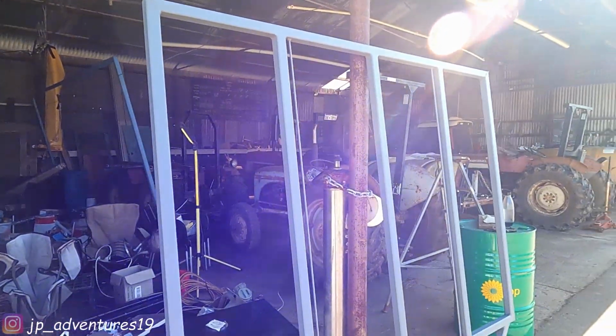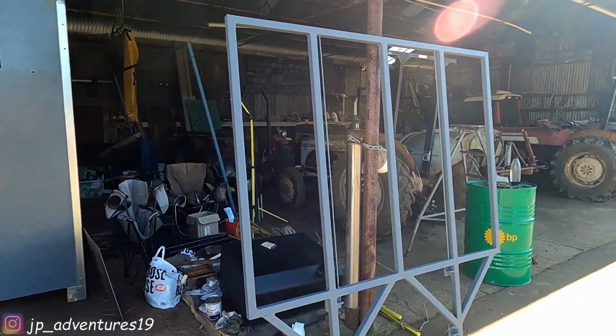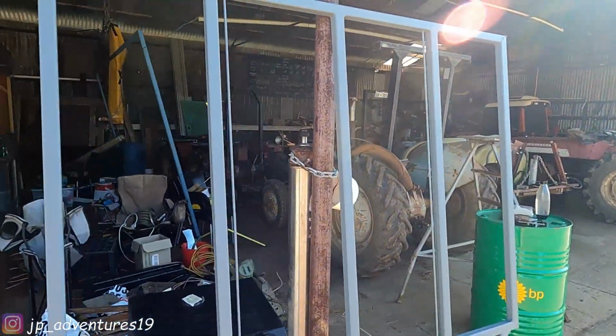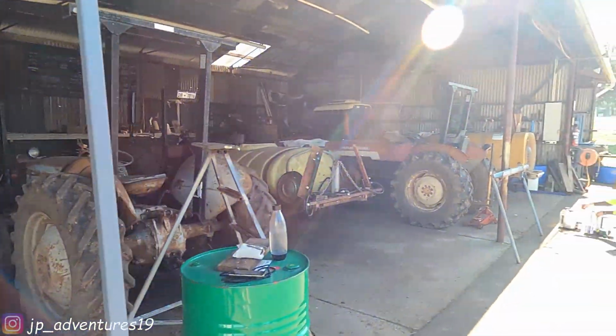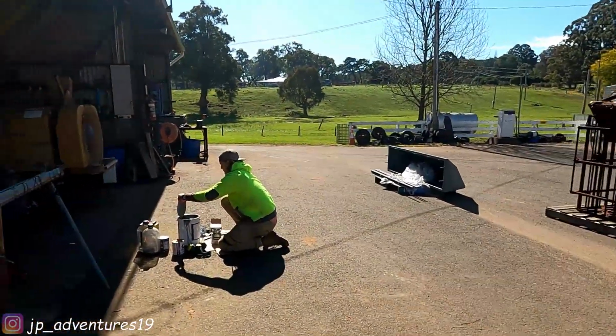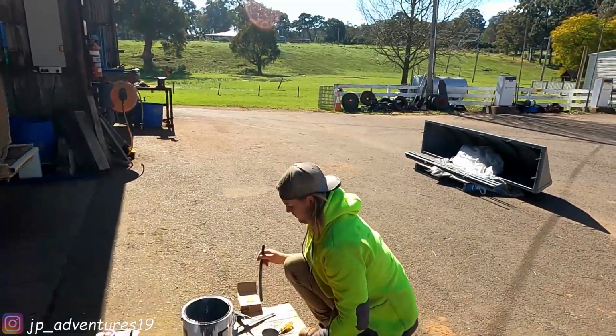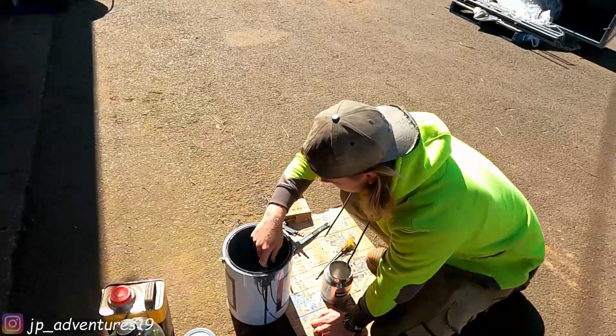So we stopped yesterday after spraying primer. So all the parts are primed because it got a bit cold and we don't want to risk it. And now it's sunny for the next 6 hours, probably, hopefully, before it's supposed to start raining again. So we'll spray the top coat now.